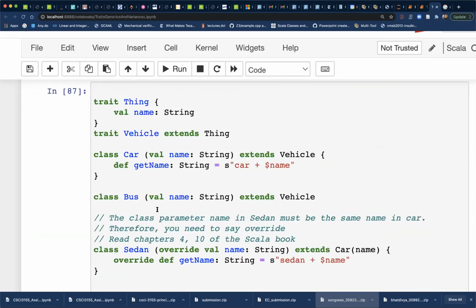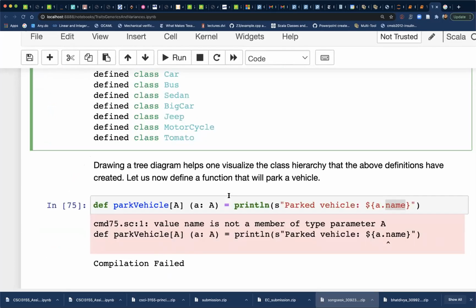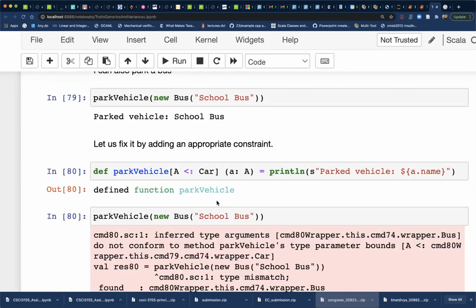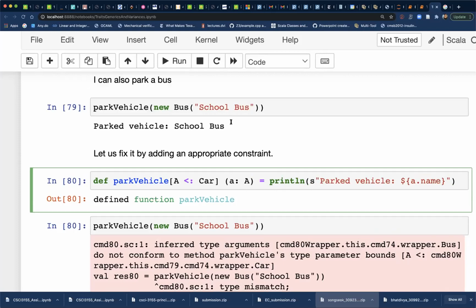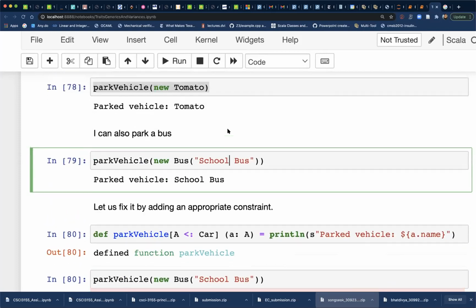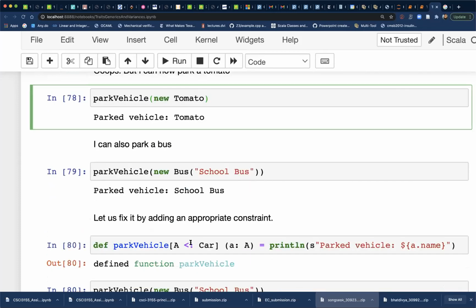If you go back to it, a bus inherits from a vehicle, and a car inherits from a vehicle. So it's perfectly fine for me to say A less than car, and therefore I fix the problem that I can no longer park a school bus or a tomato. Is that okay? With this constraint, A less than car.